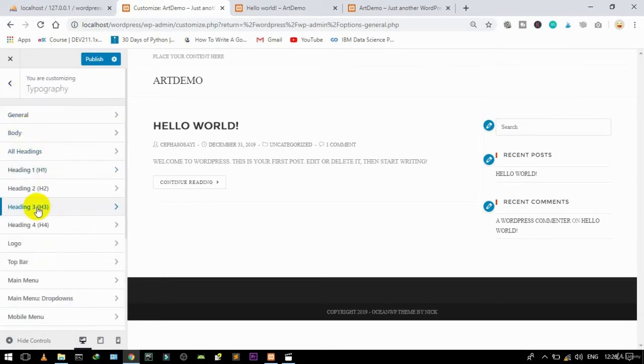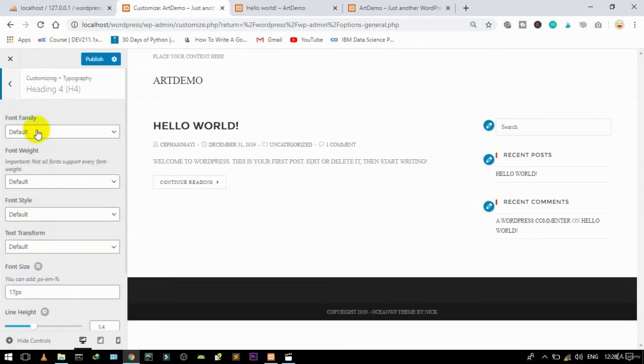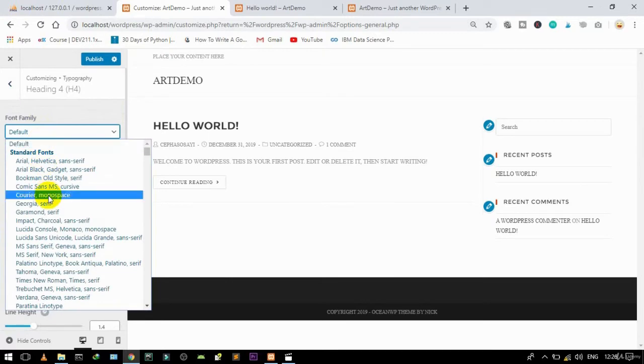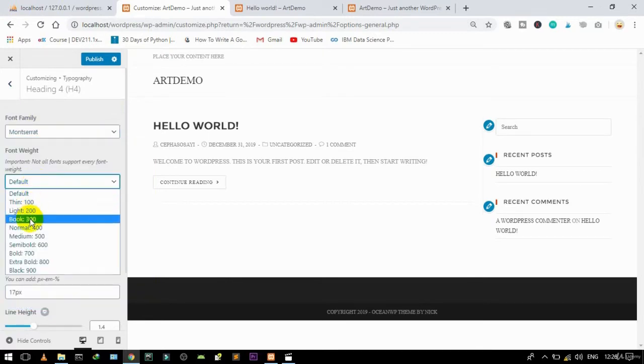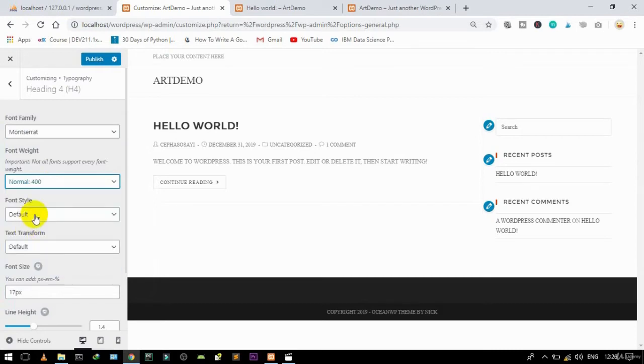Back, H4, right, font weight, normal, font style, normal, default text transformation, uppercase, and here should be 32. I think it's okay.